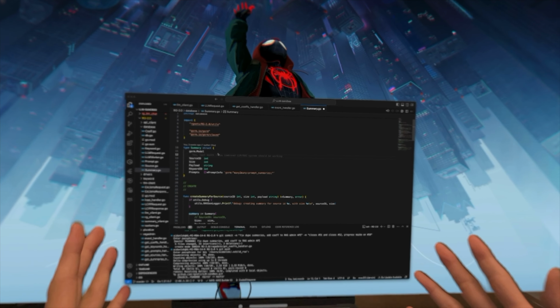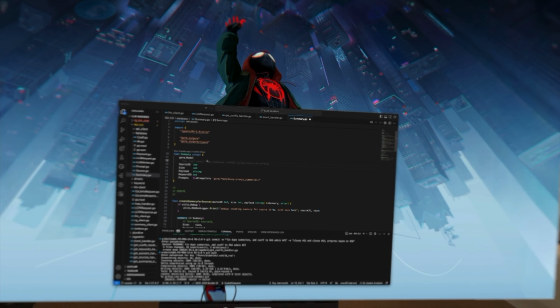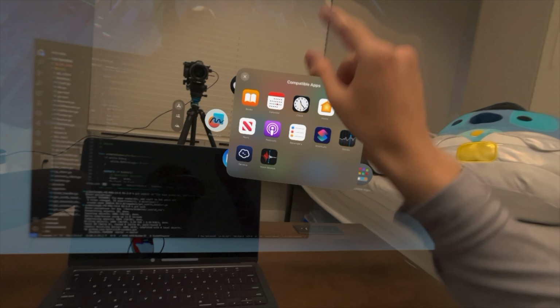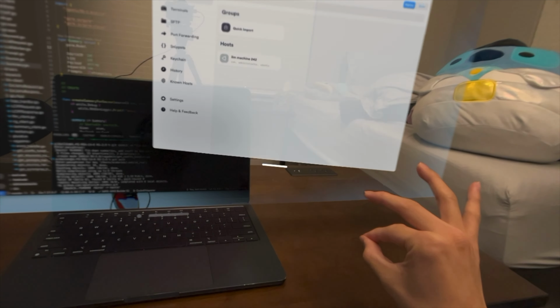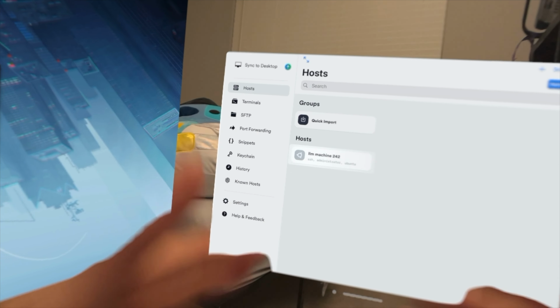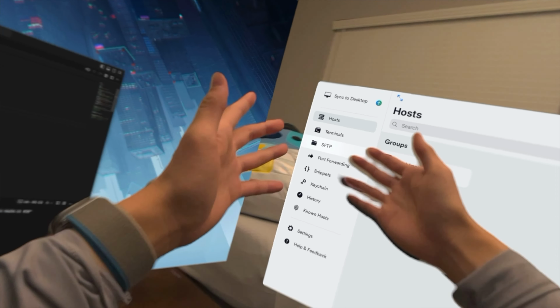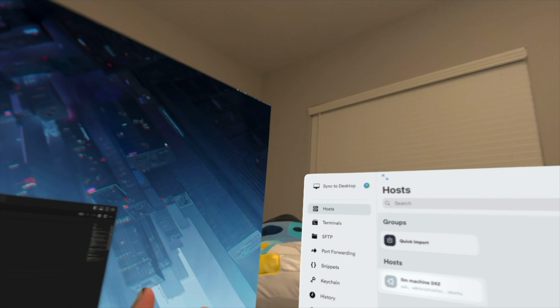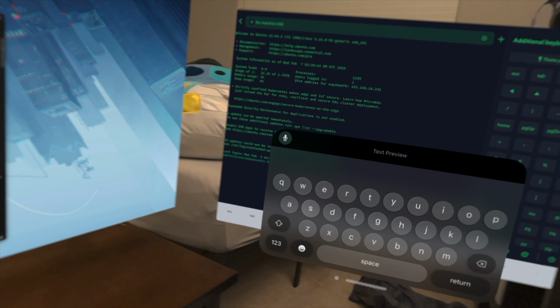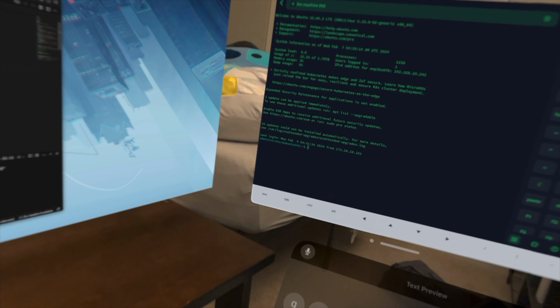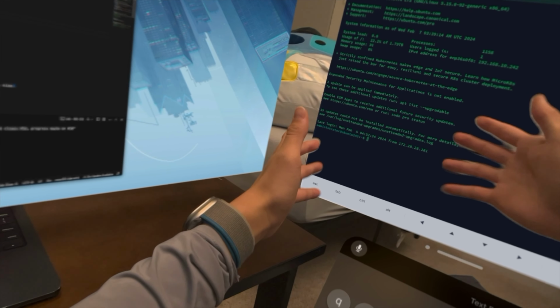Another one of the real apps that I really like is an app called Termius. So as you can see, I have an app here called Termius. If I open Termius, you can see that I can pull up an SSH, SFTP, whatever I want, to a machine, and if I connect to it, it acts like a normal SSH prompt.